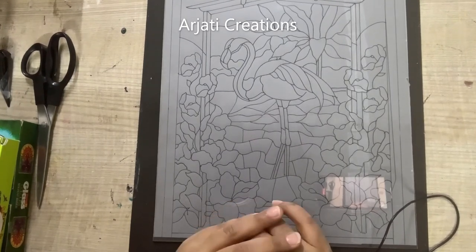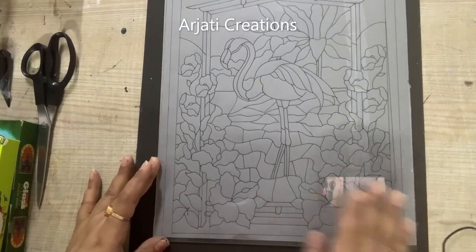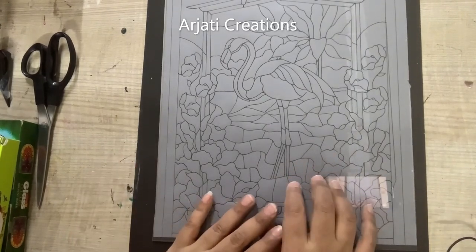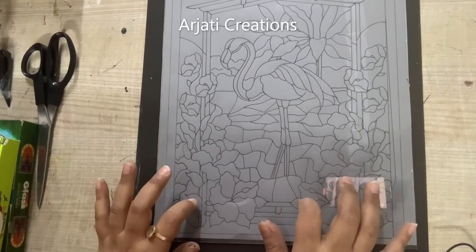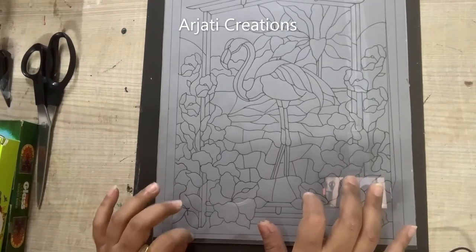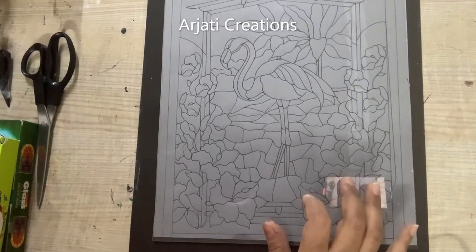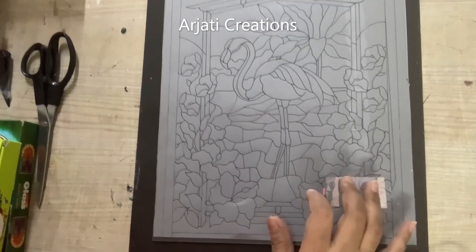Today we are starting a brand new project. In this we will be creating a beautiful glass painting. For creating this glass painting, you can either use a glass or you can use an OHP sheet or an acrylic sheet, whatever is available with you. Now here I am using an acrylic sheet and I will also be making one project on glass.